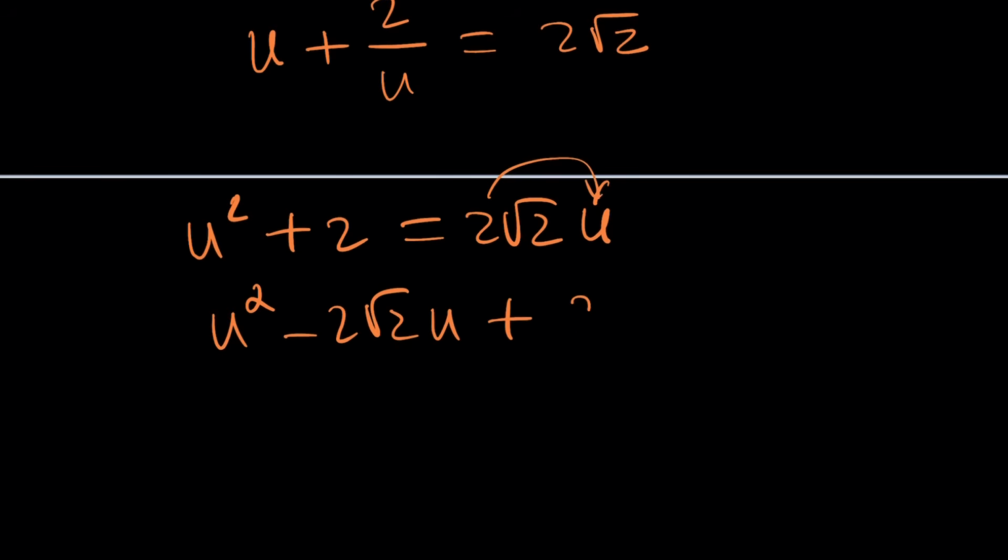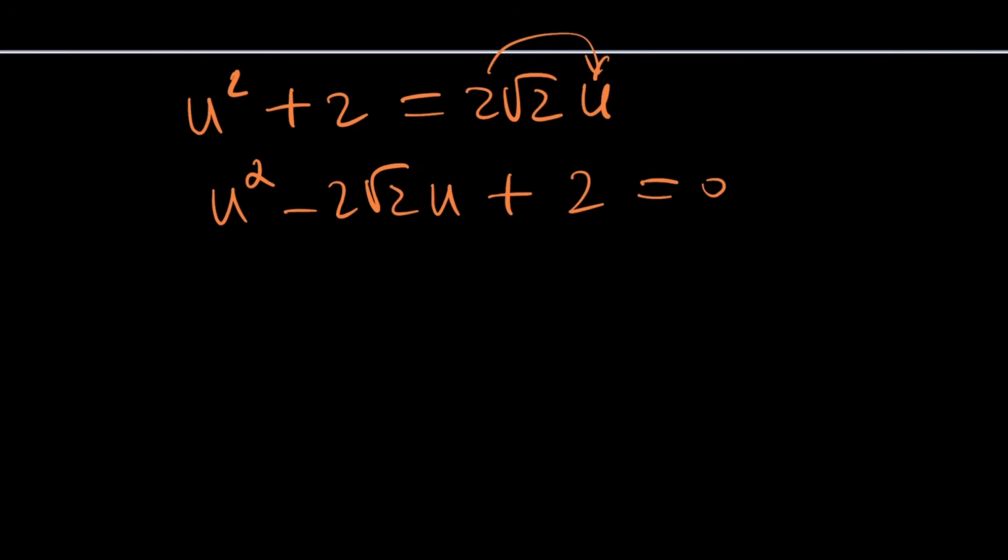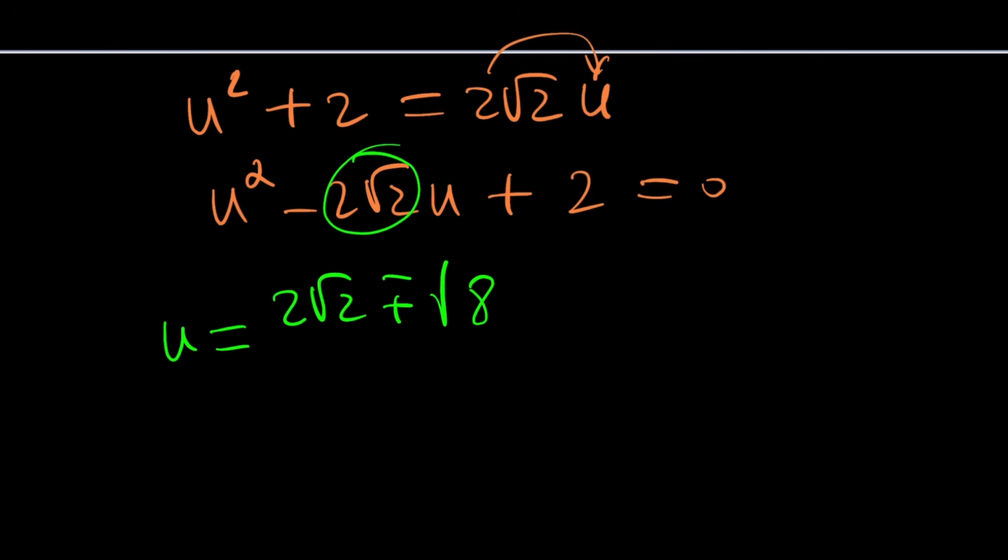This becomes a quadratic equation, finally. Something we can manage, right? Now let's go ahead and solve it using either the quadratic formula or completing the square, whatever you like. I'll use the quadratic formula. Negative b plus or minus the square root of b squared, which is 8. By the way, you should know that this squared is 8. Minus 4ac. Oh, that's also 8. That's interesting, right? Divided by 2. That's 0. When does that happen? When delta is 0. There are 2 roots, but they're equal. So there's only 1 root. And that is root 2.